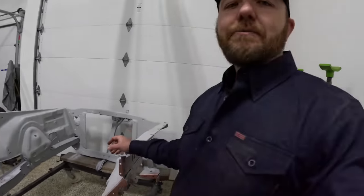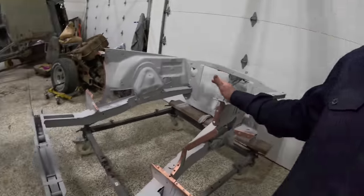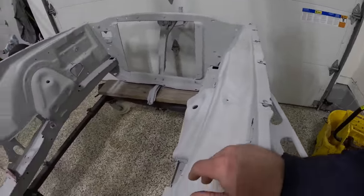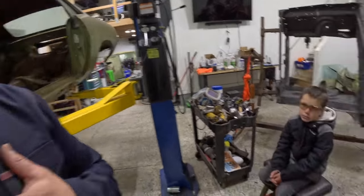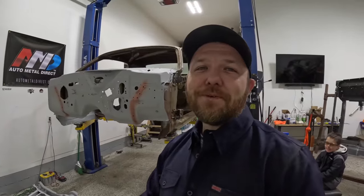To be honest with you, I don't know if I could have lucked out more with getting this front clip, especially getting it back from blast and seeing just how damn pristine the whole thing was. It still blows me away because it looks completely brand new. And it's gonna fit perfectly up here on the firewall of our 71 Cuda. So I'm excited. I know this boy's pretty excited. He's staying up late tonight helping me out. So let's go ahead and get this thing fit up into the car.